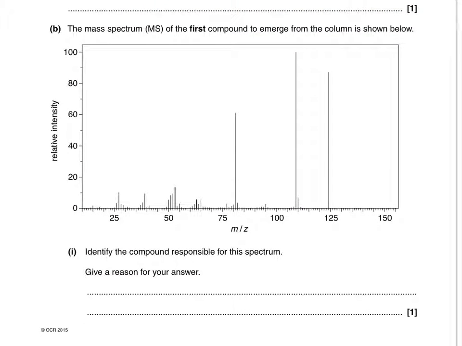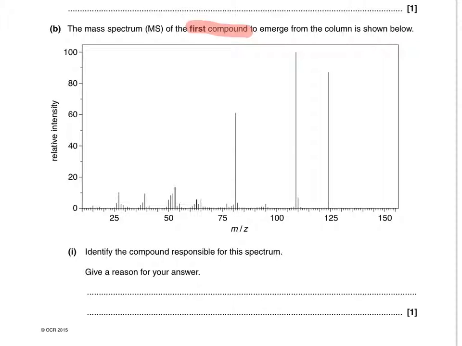Very important thing on this question that I think perhaps a lot of people missed is it's the mass spectrum of the first compound to emerge. Now I know I may have mentioned earlier that the question doesn't ask you quite so much about mass spectrometry. This is a bit that deals with mass spectrometry, but most people that I marked, I think everybody actually managed to put something down that got them one mark at the bottom. I'll come back to the idea of trying to determine whether it's mass spectrometry or gas chromatography that they're asking you about a little bit later on in this question, because there were a few examples where it got a bit confused. But I'll come to that at the time.